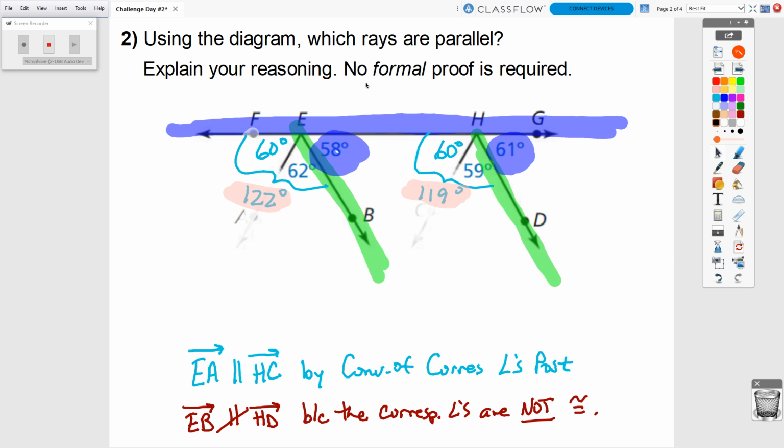And so again, notice, I didn't write a formal proof for that, but I did a little bit of math. I saw some angles that were special and had mathematical relationships, and then I saw other angles, these corresponding angles, that have a special name but didn't have the same mathematical relationship. They were not equal.